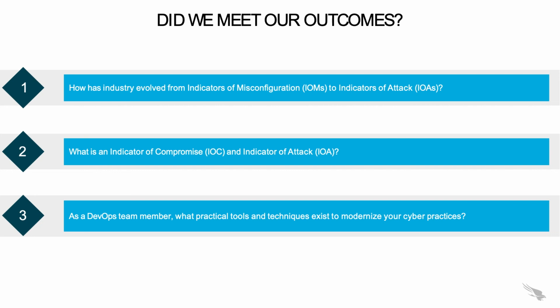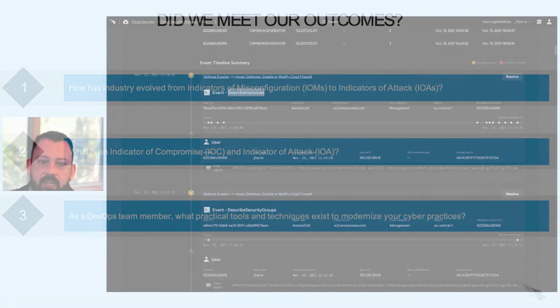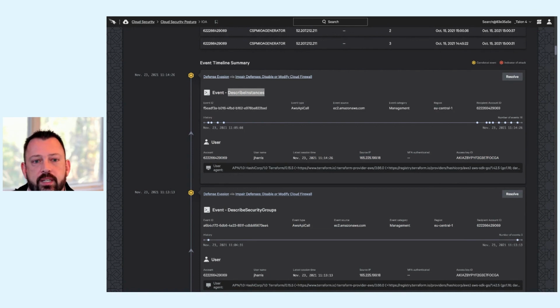So as a team member, some of the practical tools that we hope you leave with are the Compliance as Code project. Number two, the OpenShift Compliance Operator, which can not just scan your system components, but also write your own content for your own application. And then if you're interested in learning a bit deeper on these indicators of compromise, on how the OpenShift Compliance Operator works, or indicators of attack event streaming, we're going to leave a couple links in the slide deck and the notes for you to learn more about.